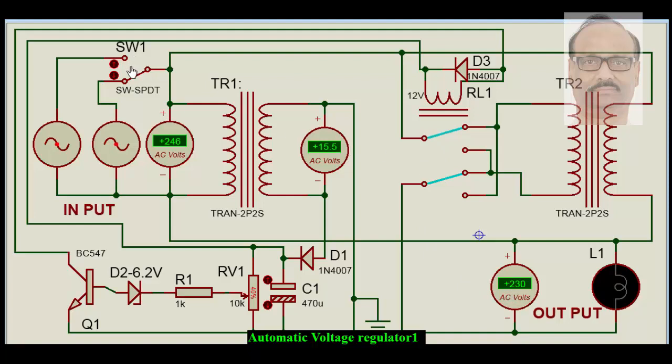While we change this, the relay changes and this also maintains that voltage because this voltage gets added to this voltage. In fact, that addition takes place here. This is only a signal voltage, but the addition takes place here and we will get this voltage. We will discuss this more in detail now.